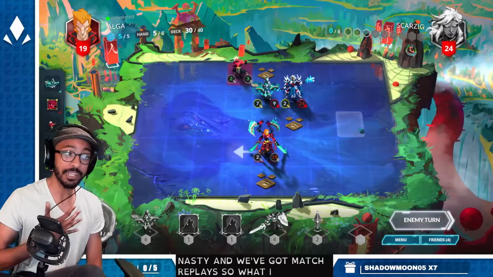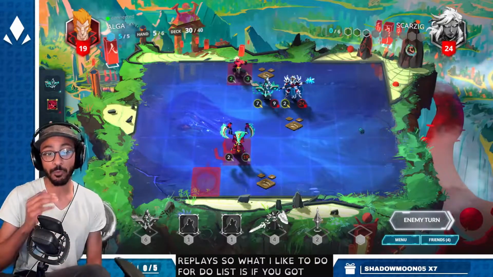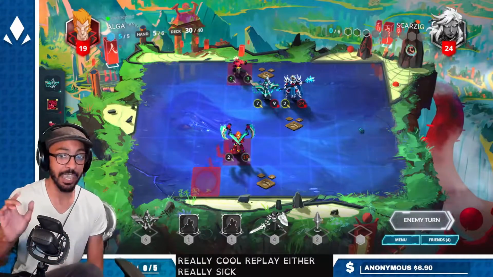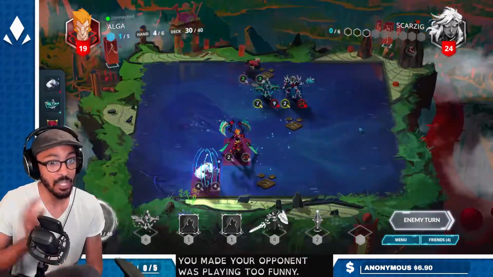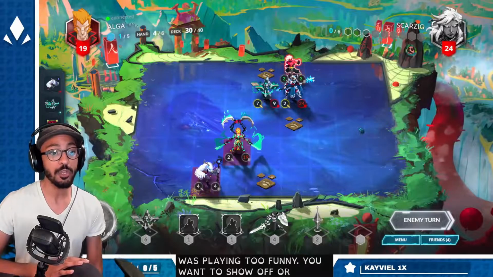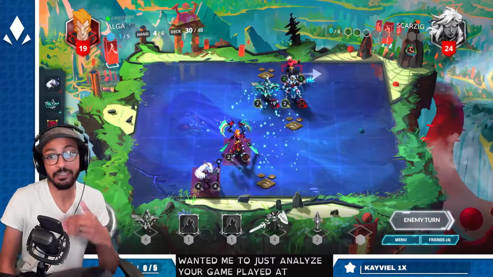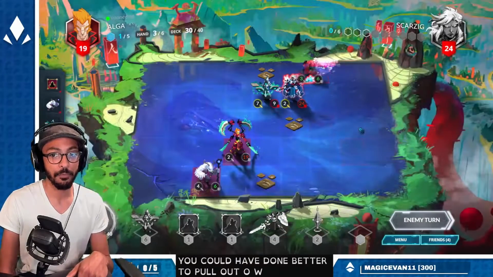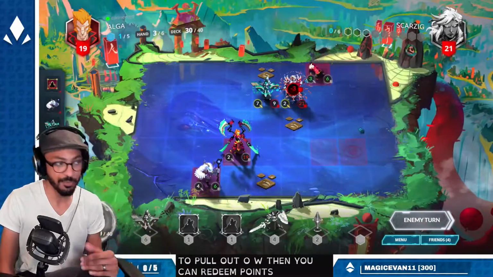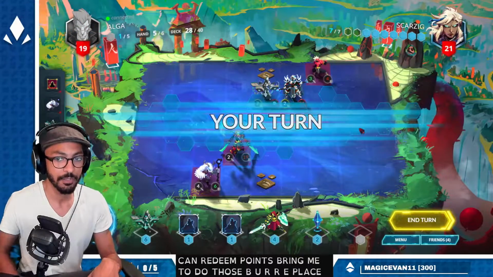So what I like to do for Duelyst is if you've got a really cool replay, either a really sick game that happened or a nice comeback you made, your opponent was playing a funny deck you wanted to show off, or you wanted me to just analyze your gameplay to see if maybe there was something you could have done better to pull out a W, then you can redeem points, and we're going to do those viewer replays.